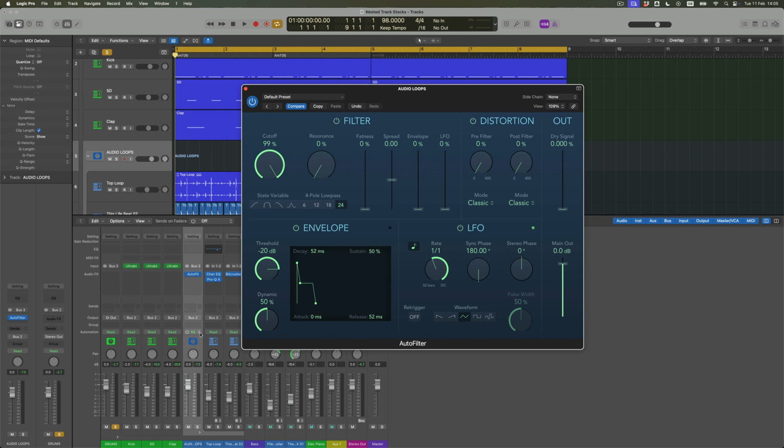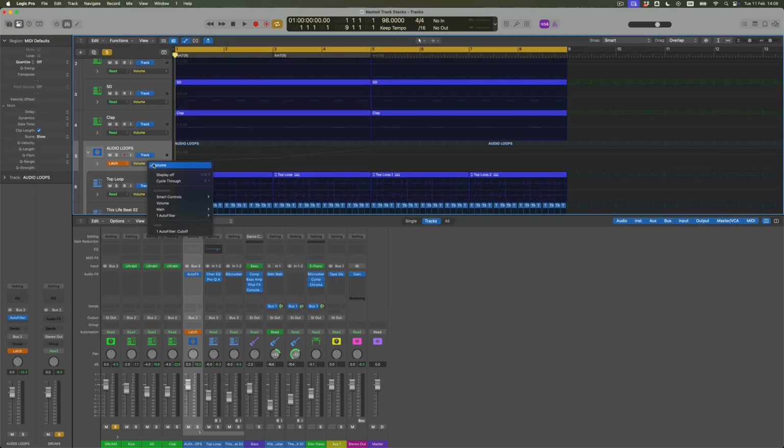So of course, the next thing to say is that part of the advantage of a nested track stack is I've now got the opportunity to record automation for this kind of submix within the drum mix. Let's just exactly recreate the effect I did a moment ago. Stop playing. So by the time we get to bar 5, we have this effect. And of course, as always, I can open up the automation lane. And if I want to change this line that I've created, I'm in a position to do that. Or if I'm happy with it, I can come back to read mode and protect it.